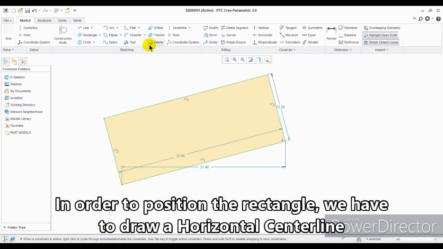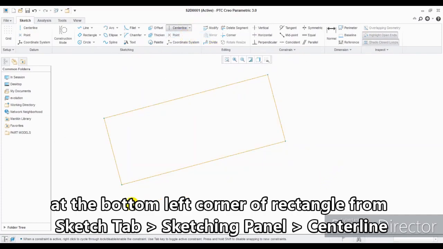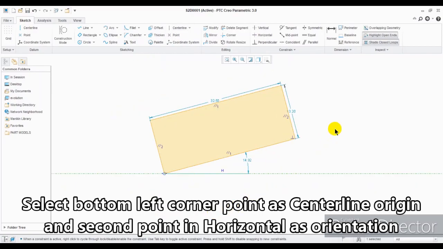In order to position the rectangle, we have to draw a horizontal center line at the bottom left corner of the rectangle from the sketch tab, sketching panel and center line. Select the bottom left corner point as the center line origin and a second point in horizontal as orientation.